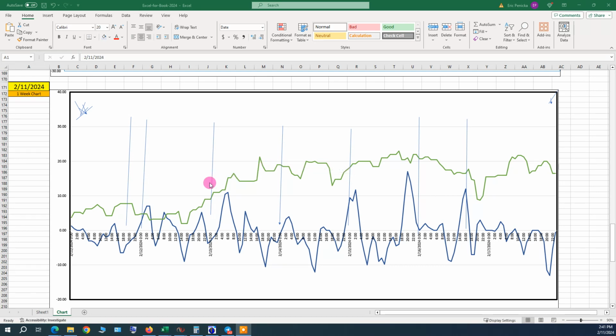On the blue line, you always want to watch where the blue line is in sync with the green line. So like right here from before midnight till 6 a.m., both lines are in sync. It's probably the most bullish part of the chart. And as we move into Friday, the bearish part of the chart with the green line down and then the blue line down until about 11:30 is the most bearish part of this chart.